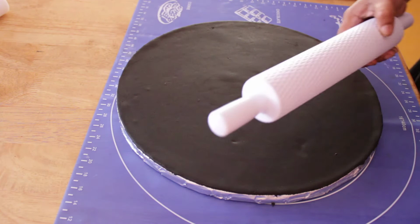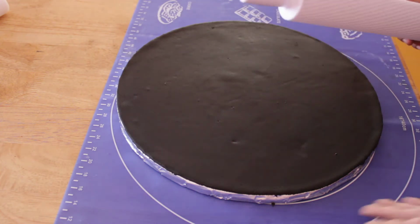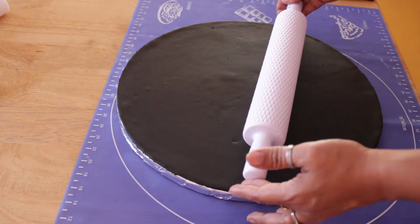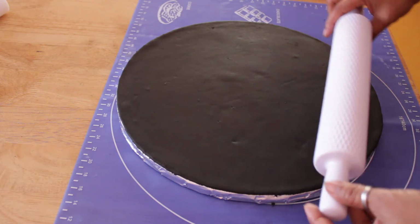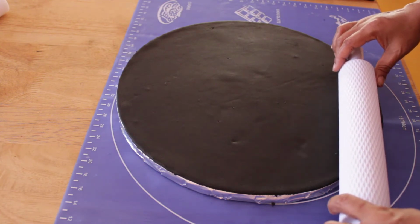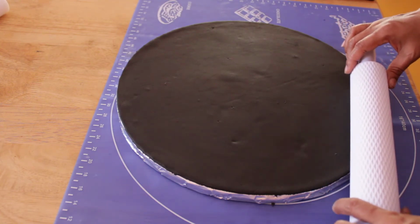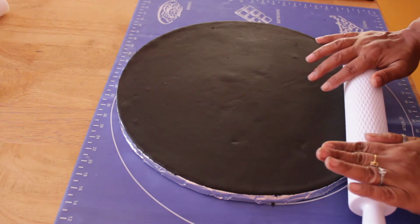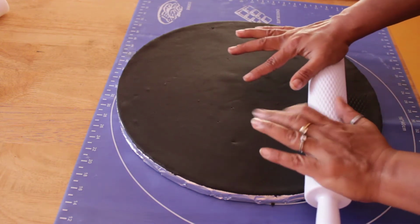Now I'm going to use this rolling pin. So you see this board is bigger than this rolling pin. So I'm starting from one side like this. So press it nicely.